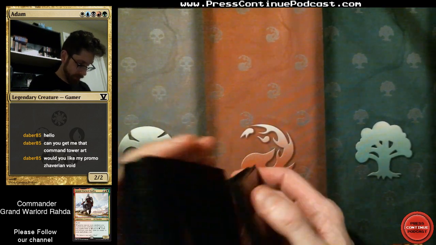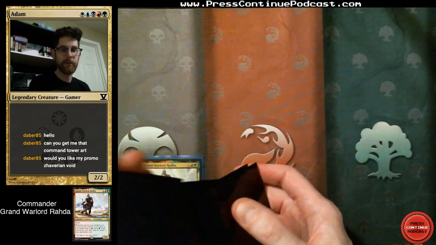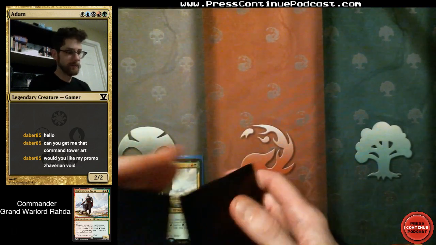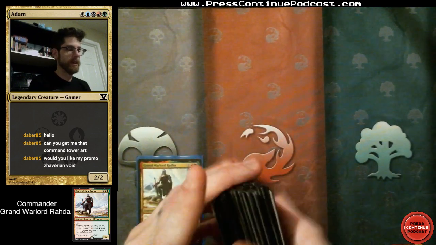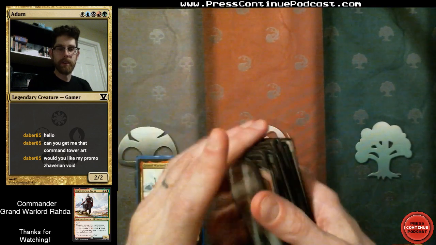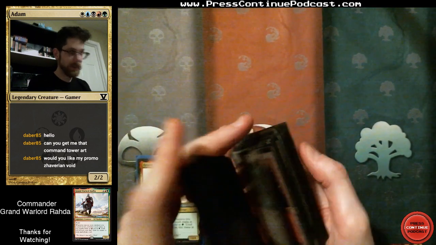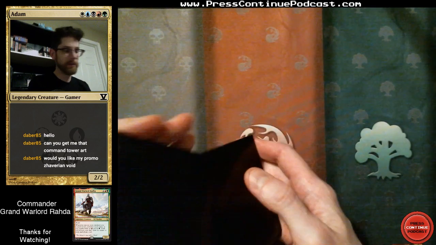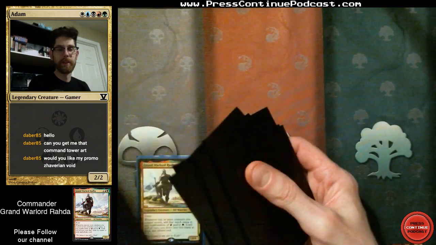You have a promo one of those? It's foil too? Of the Zephyr, I can't even say it, Zaffirin Void. Yes, I would love to have a foil Zaffirin. I don't know how to spell that. But yes, I would definitely love to have one of those. So we can do some talking. See what else I can get you for your dragon deck.